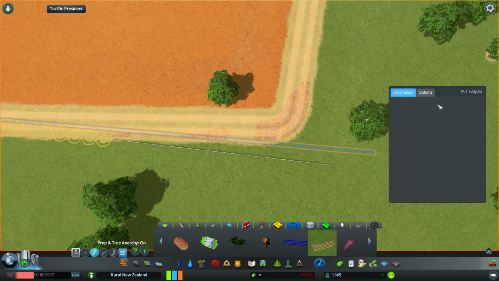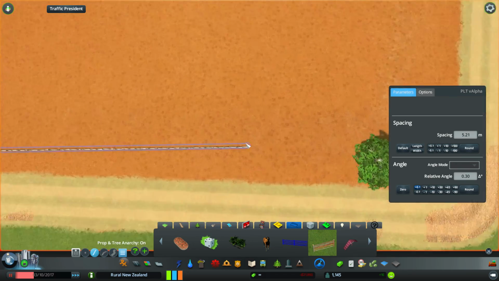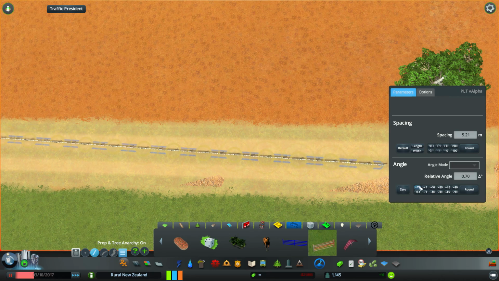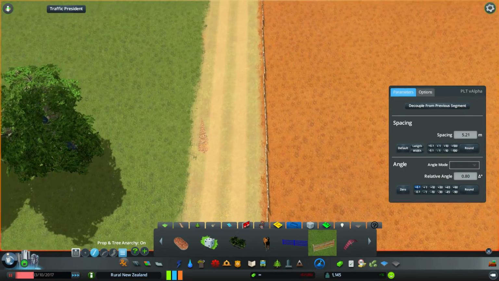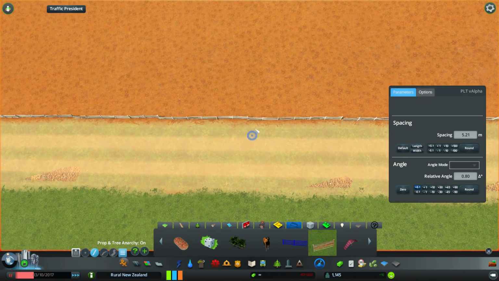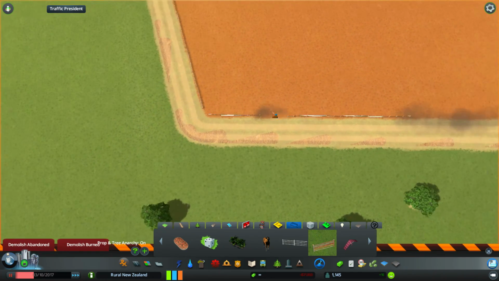Though in this case, I'm gonna get it a little bit nicer. I'm gonna turn on anarchy, and I am just gonna angle these just a little bit. If I can just angle them, is that gonna make it better, or is that gonna make it worse? I think that's actually made it worse, which is a little bit of a shame. So let's just go ahead and bulldoze all of these.